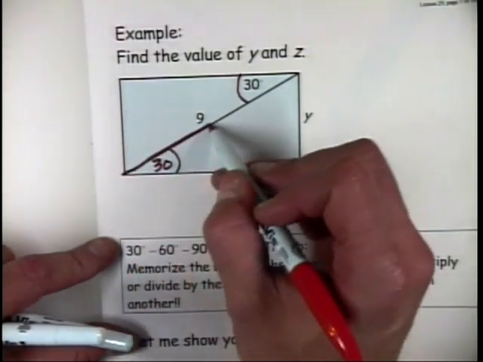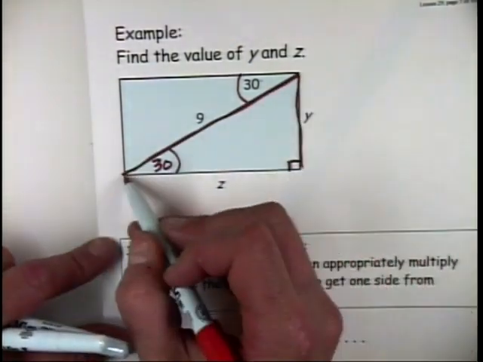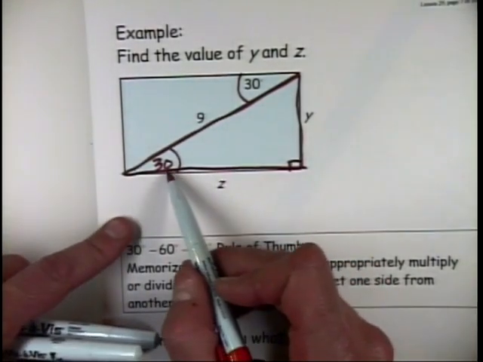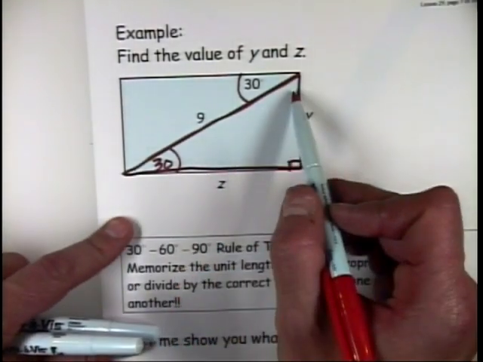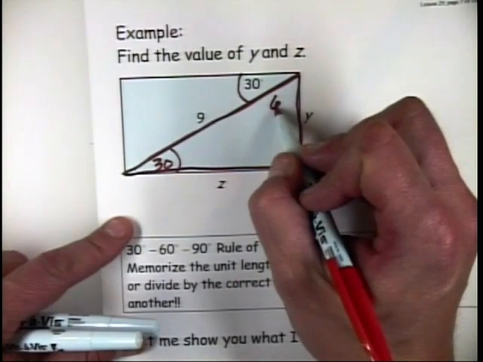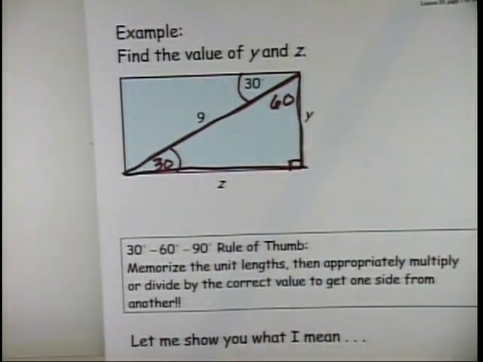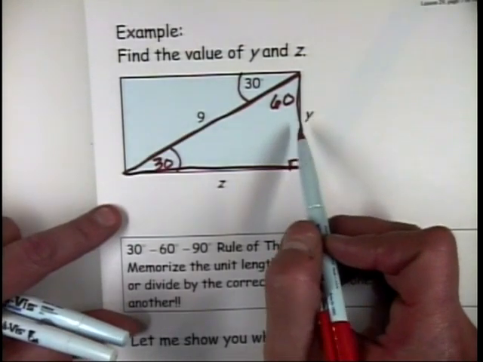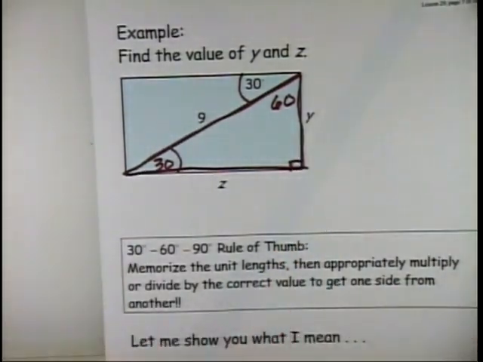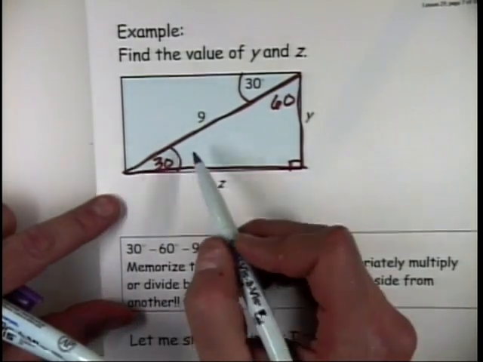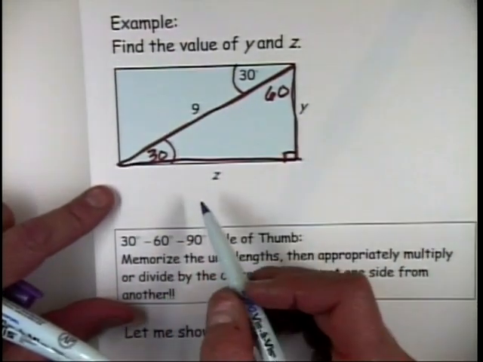So I can now look at this right triangle formed in the bottom of the rectangle. So now I have a 30 degrees. This is 90, so this is the complement of 30, which has to be 60. Well, now I have my 30, 60, 90 triangle. So let's see if we can find y. And y is going to be the one we want to find first. Why, you ask? Well, if we get in the habit in our 30, 60, 90s of identifying what the smallest side is, which is our unit length, it's going to make our calculations easier.